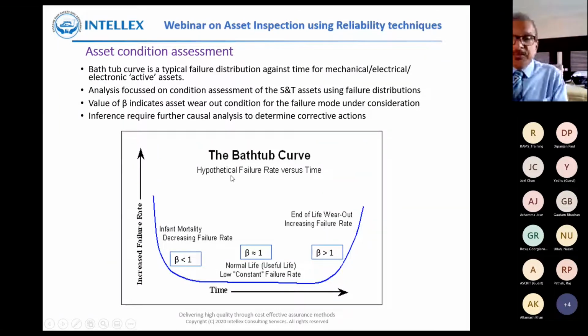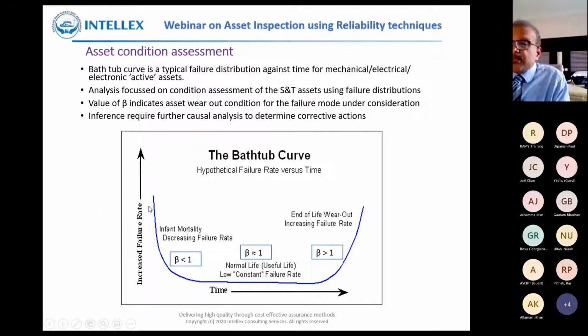So now I'll take you to one of the reliability fundamentals, which is the bathtub curve. This is the first thing you would learn when you are learning about RAM engineering. The bathtub curve is a distribution of the failure rate against the operating time. During the early part, you have the infant mortality, so you have a lot of installation issues, manufacturing defects, software issues, or systematic failures.